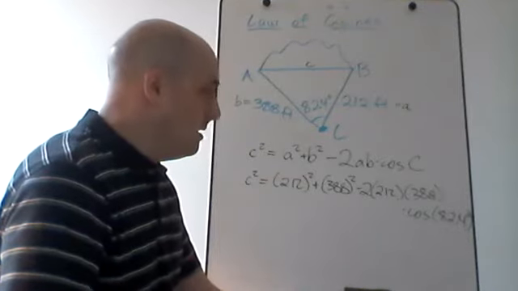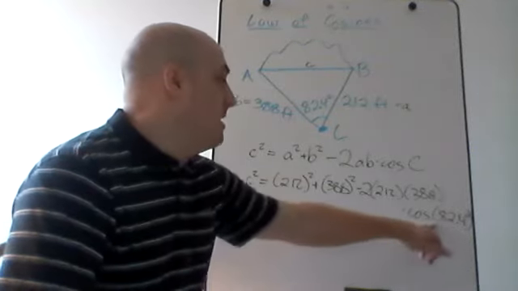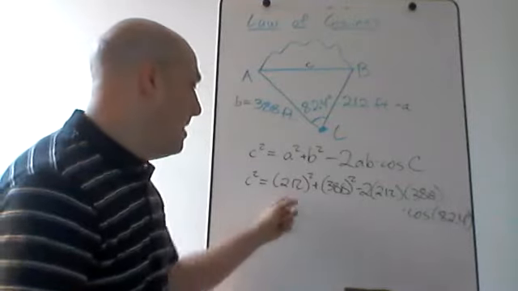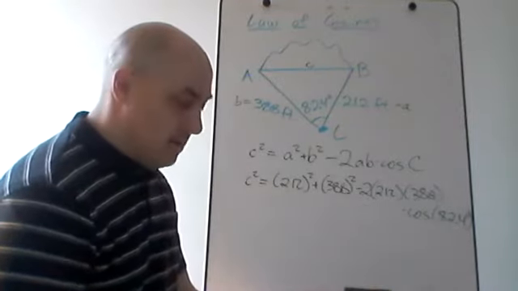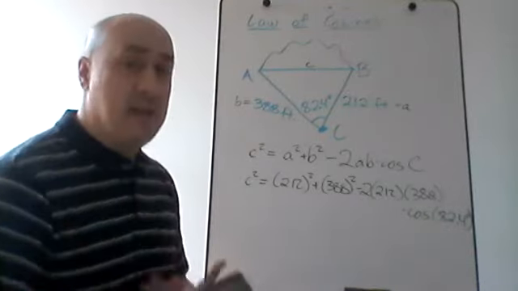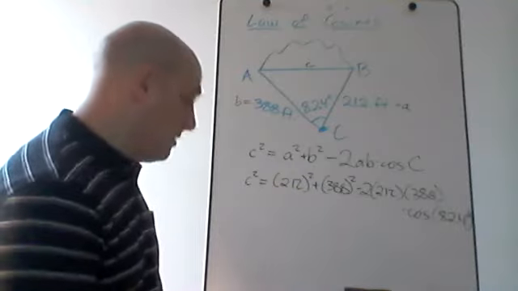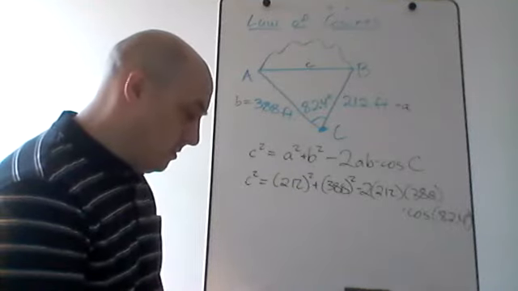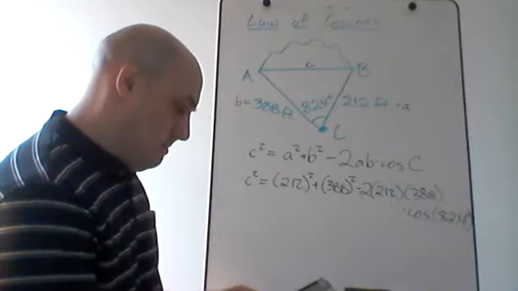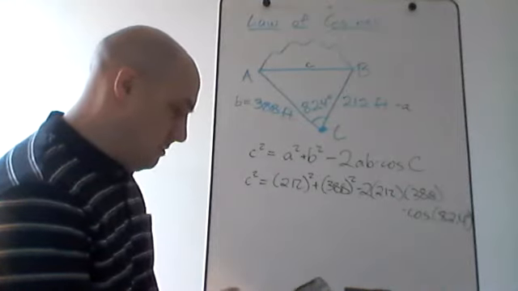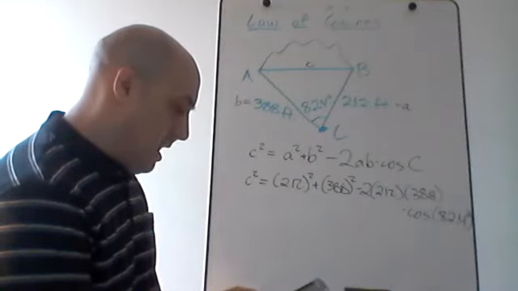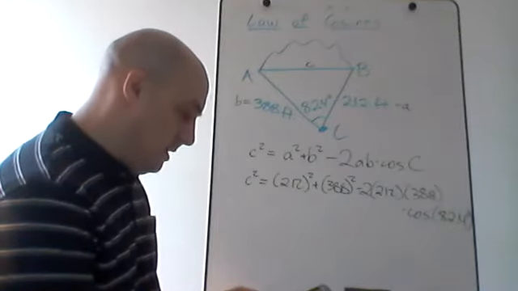I mean, yeah, you would have to, just to get this part, the cosine of 82.4 degrees, you'll have to use a calculator. And then multiplying all these big numbers, I don't know if any teachers are cruel enough to make you try to do all that stuff by hand. But in the classes I teach, I let students use calculators for stuff like this every time. Right, so it's 212 squared plus 388 squared minus 2 times 212 times 388 times cosine of 82.4.